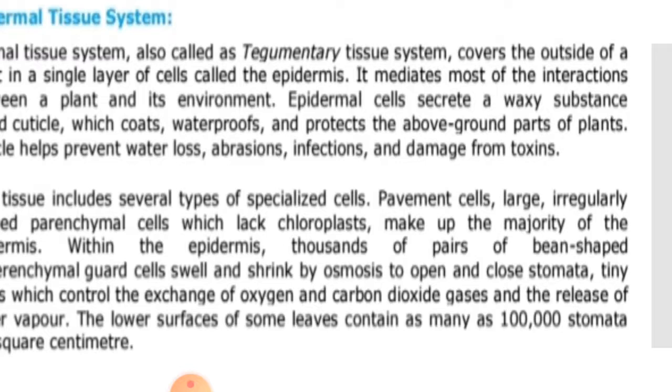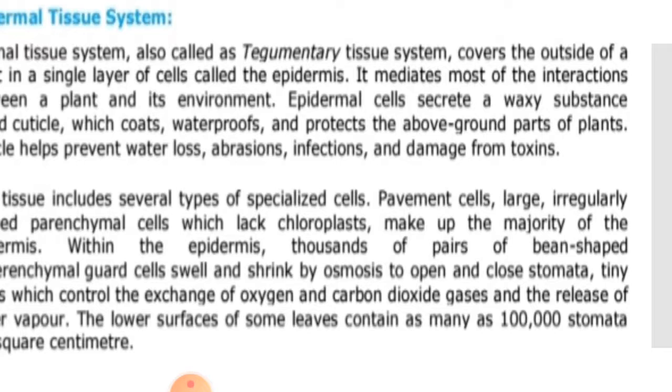It is usually single-layered. However, a multi-layered epidermis occurs in the leaves of some tropical plants. Plant tissue system, also called the tegumentary tissue system, covers the outside of the plant in a single layer of cells called epidermis. It mediates most of the interactions between a plant and the environment. तो एनवायरनमेंट और प्लांट के दरमियान जो जितने भी इंटरेक्शंस होते हैं, एपिडर्मिस उनके दरमियान रहता है.